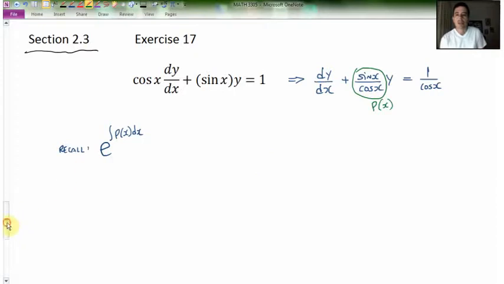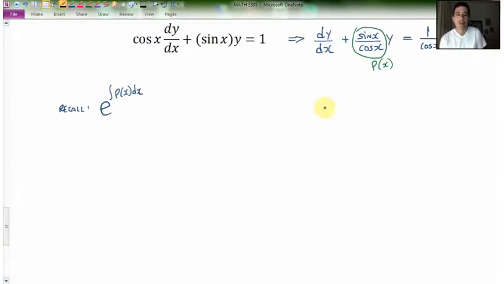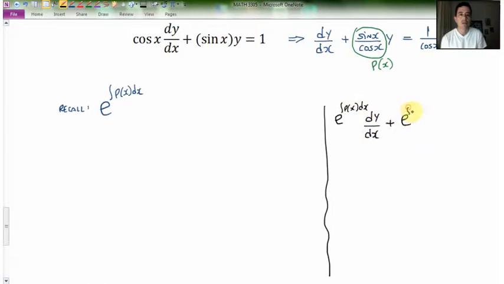Okay, so just a quick review here. What in the world is this integration factor? What does that do to the ODE? Well, if we multiply both sides of the ODE by this factor, then the left-hand side becomes the derivative of a product, which is easy to integrate. So in other words, if we multiply both sides by that factor, dy/dx, and then p of x is here with the y. And of course this will show up on the other side as well.